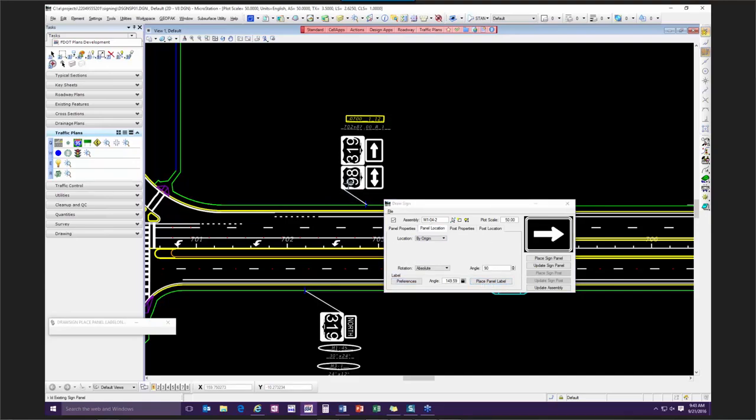So I'm going to start with this one. Oh, I didn't turn them on. Duh. So I have that sign. I mean, you could place them over here, but if there was another sign to go in here, you just have to know your project. So I'm going to place that label and then this label on top of it so that they're in the same order that my signs are in.